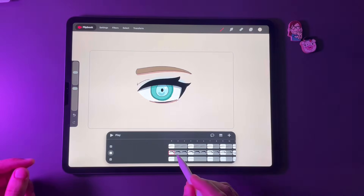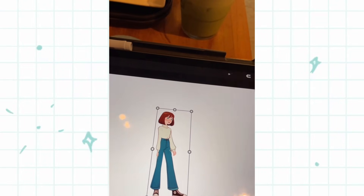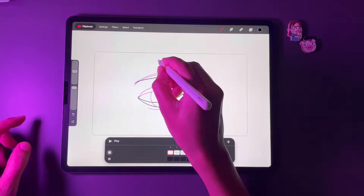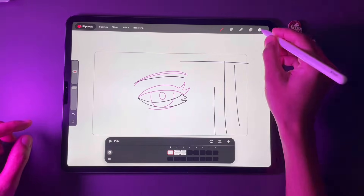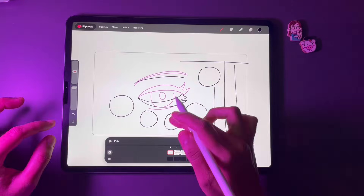You can hold and extend keyframes inside duplicate copy and paste. I'm using this on an older iPad Pro — the 2020 model — and it works well. There is no quick shape function here, but Procreate wants to make you a better artist, so keep practicing until you get those lines straight and circles looking perfect.